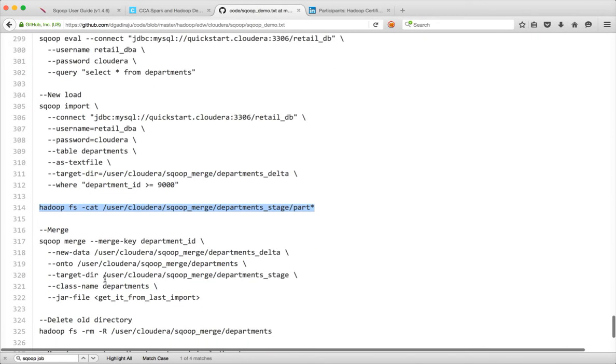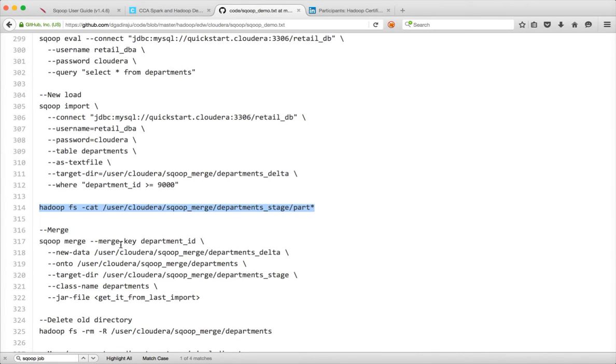It will not try to connect to the database. So if you look at the Sqoop merge syntax, you don't have the connect, username, password, etc., because it's trying to merge that data which is already in HDFS. As long as you have the appropriate jar file name and the department's class, the class name using which it should interpret the data, you will be able to merge any data set, not just the data imported by Sqoop, as long as it matches the delimiters and all those things.